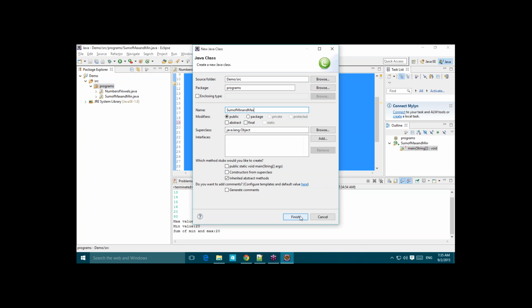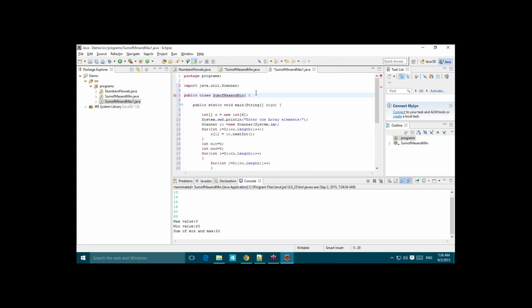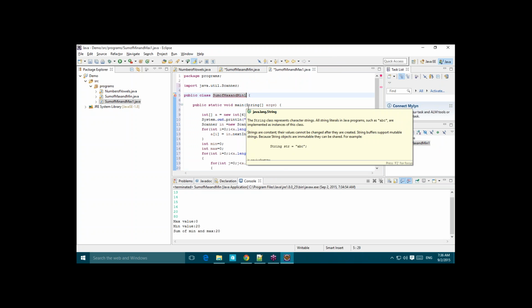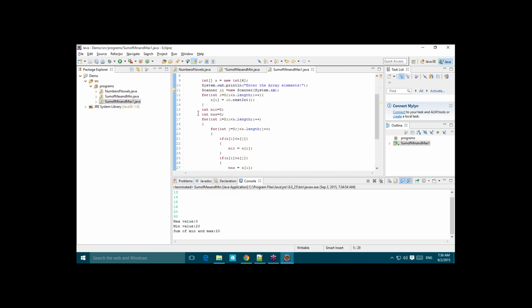We have an input here and we will sort it. We have the Arrays dot sort function. We'll put a here.